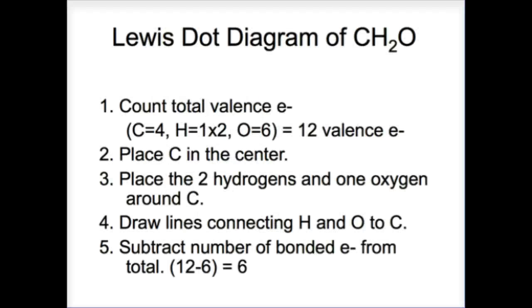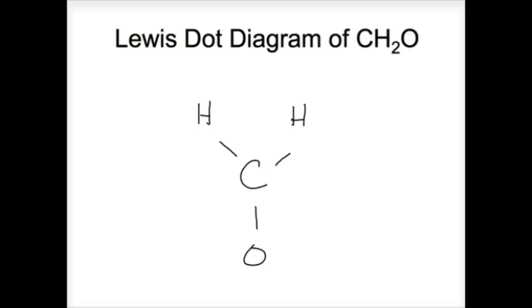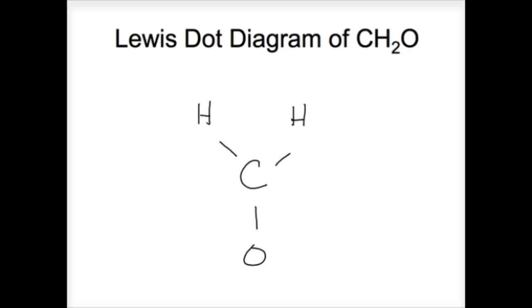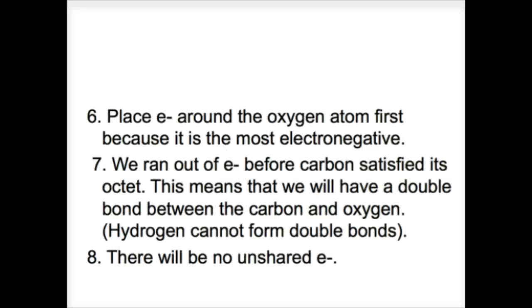Now, you guys need to do CH2O. You know there's 12 valence electrons. Okay, carbon is my odd man out, and even though I have a carbon and an oxygen each, carbon is the least electronegative, so I'm going to draw lines between my carbon and my H and my O. So here's what it looks like. So I have my skeleton done. I know I used 6, I had 12 to begin with. So now I look and I place the electrons around my oxygen atom first because it's the most electronegative.